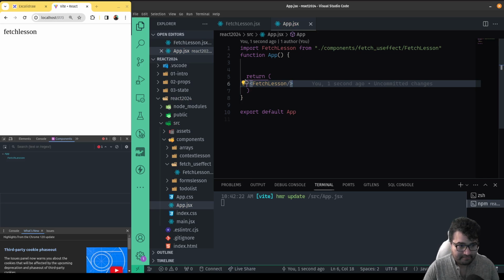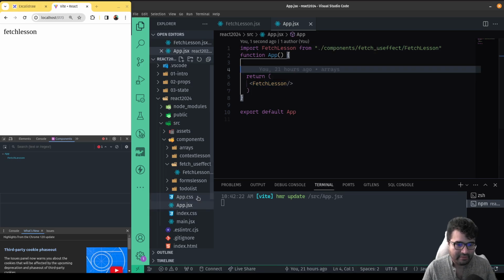Awesome. Now, what we're going to be talking about today is fetching. If you're not familiar with the fetch function in JavaScript to be able to make API calls, I recommend watching some of my videos about asynchronous JavaScript and about fetch. The bottom line is this: if you want to make a request for data from an API or something like that, you use fetch. You could also use something like Axios. This also applies to any kind of asynchronous actions you're taking from your React code. Okay, so let's do this.